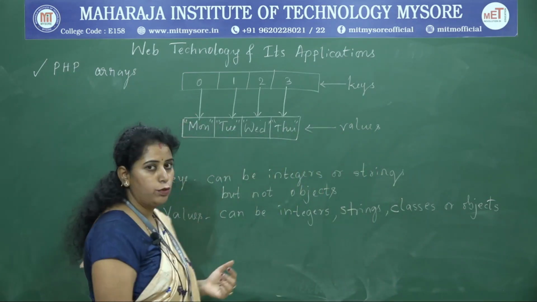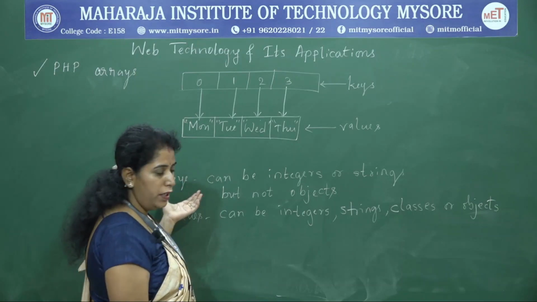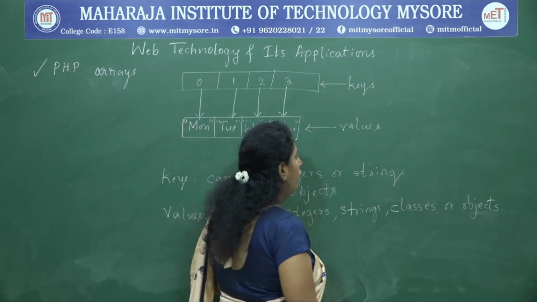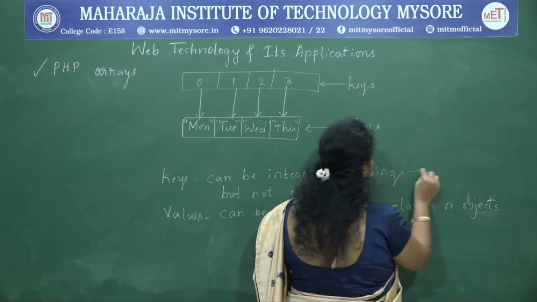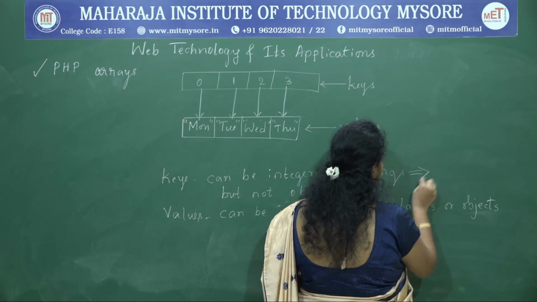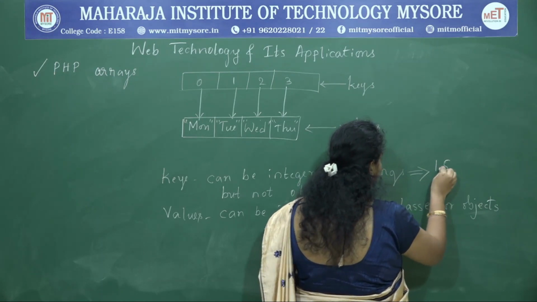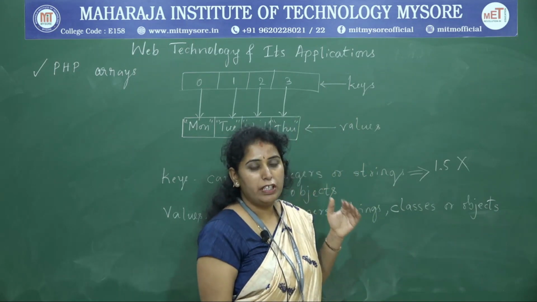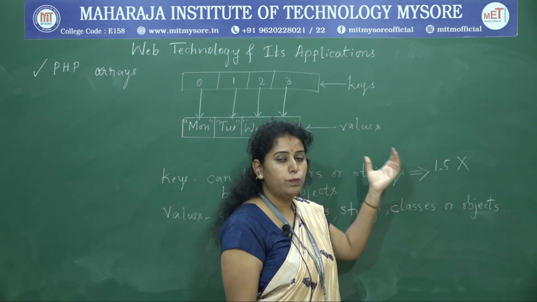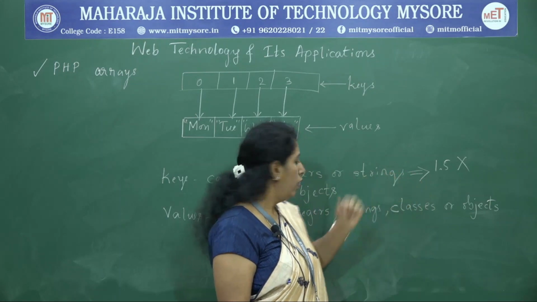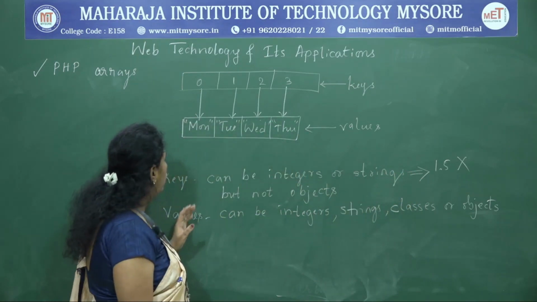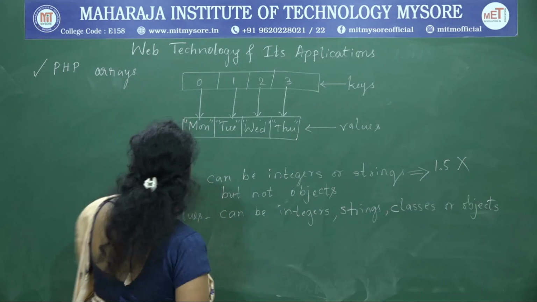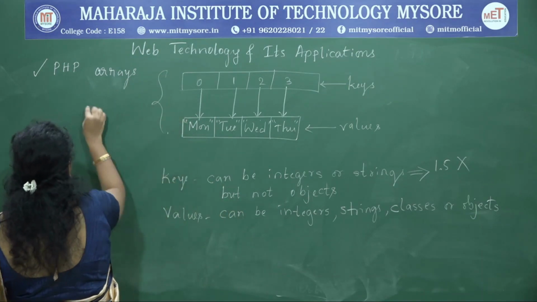And one more point you have to be careful while dealing with keys of an array. I said to you that it can be integers or strings. While dealing with integers, you may say that the key is 1.5. So this is invalid. You cannot give a key in this fashion. It should be a whole number. Okay, so this is all about how actually PHP arrays are represented using ordered map.